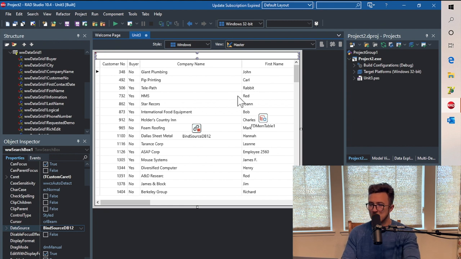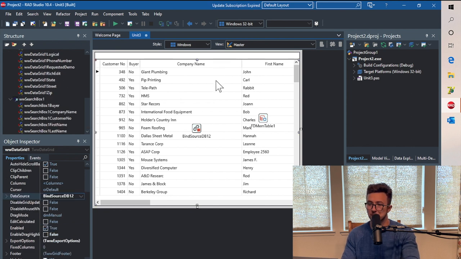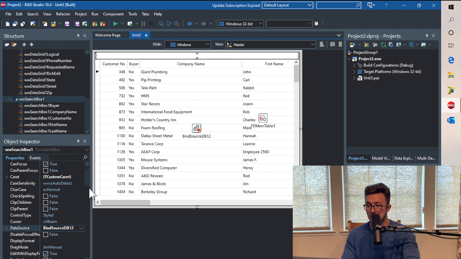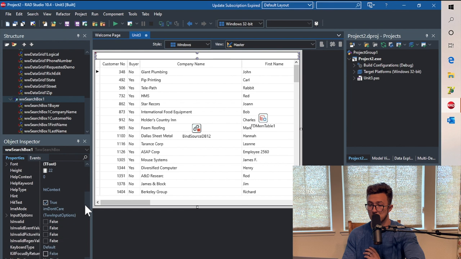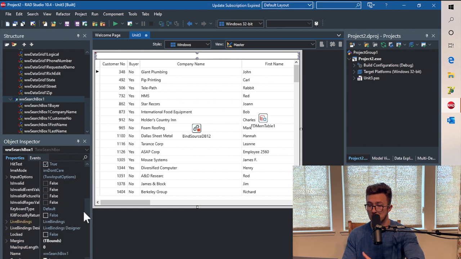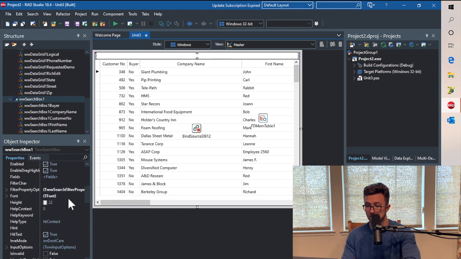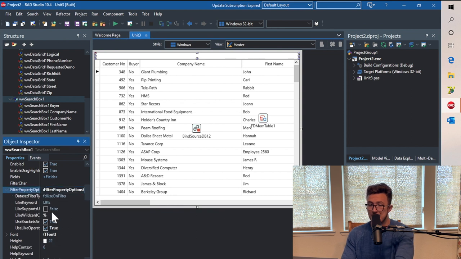But I now want to go into a little more detail and show you some cool things that you can do with just a couple of clicks that will let you change your search box to make it easier for you. So we go to the search box. And one thing that's really important, that I would make sure of if I ever had to program this for an end user, because most people are used to this, is you need to go to filter properties, click this drop down here, go to supported upper keyword and make that true. This now will allow your program, your search box, to be case insensitive.